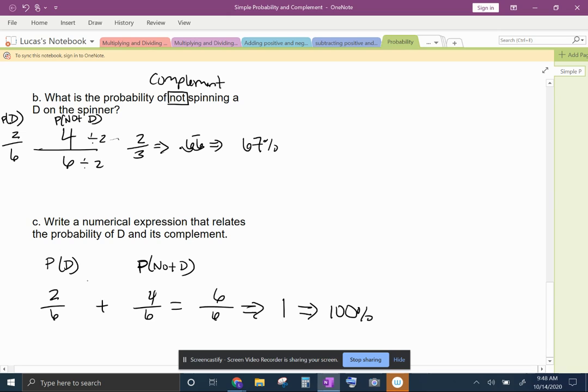But the main thing that you need to learn today is that a probability like this one, probability of D, and its complement, probability of not D, represent every single possibility that can happen if I spin this spinner. And together, if I were to add these two probabilities together, they're going to equal all of my different possibilities, or 100% chance that either one of these is going to happen. So I hope that made sense. And I will be posting practice problems and going over them with you so you can get a better understanding of those.